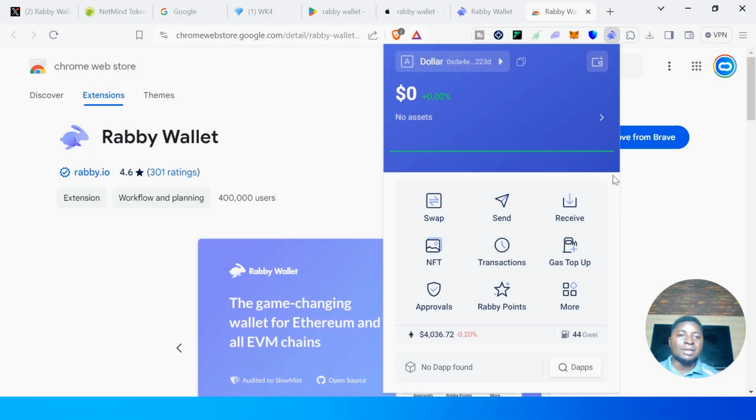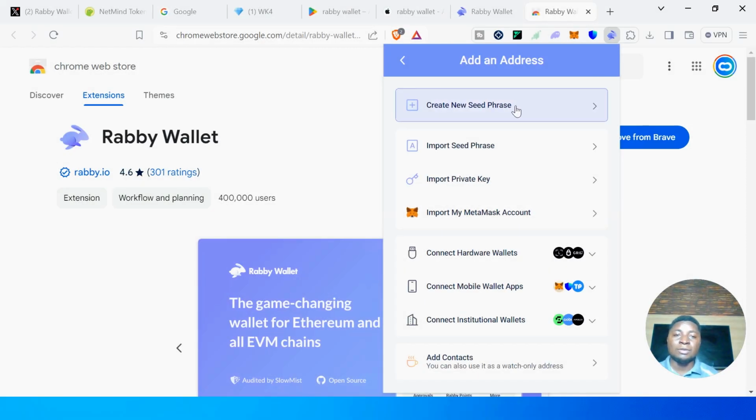Now looking at this, you have this plus sign, or this symbol at the top right hand corner. That symbol simply means adding a new account. Now when you click on that symbol, or that tab, you have the opportunity to create a new seed phrase.